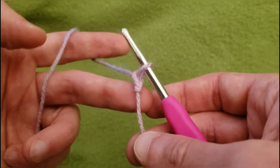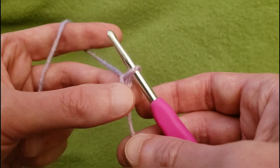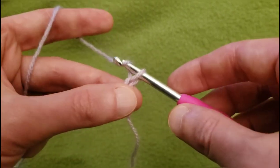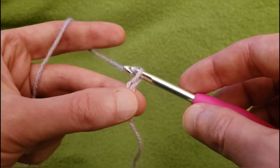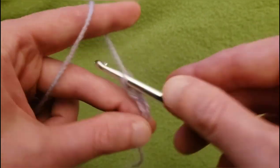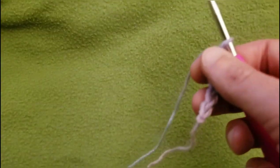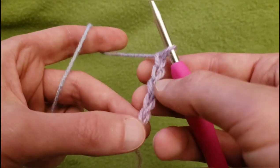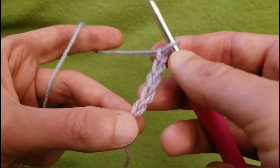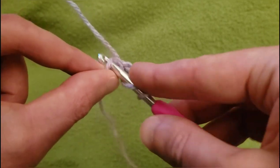All right, so we need one, which is going to be our chain that we are going to crochet into. You could also do the magic ring. You could do a chain of 4 and a slip stitch to join it. I like to work within the first chain. So chain 4 more, because that's going to be a double crochet and a chain 1 space. So it's going to be a chain of 5 initially, in a nutshell, because we need a double crochet, a chain 1 space, and a chain to work into. So chain 5. And then double crochet into that first chain.